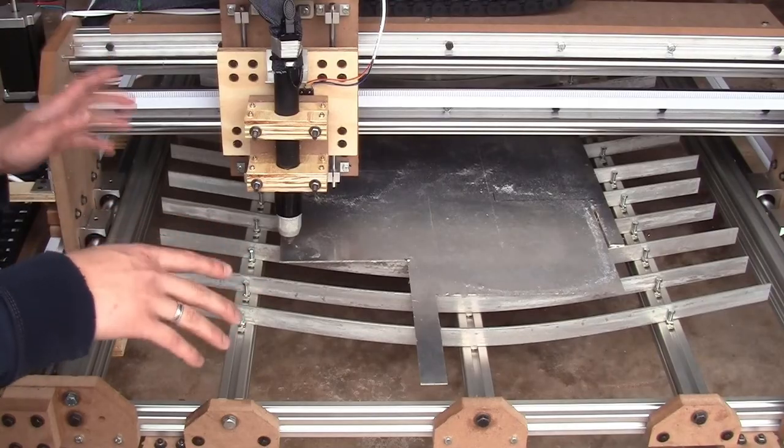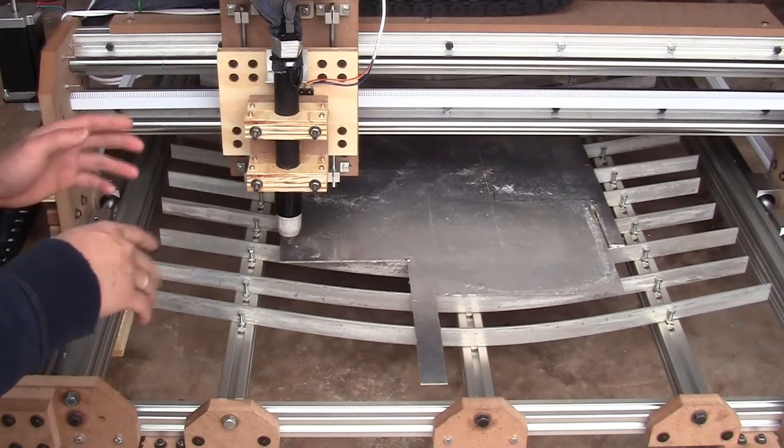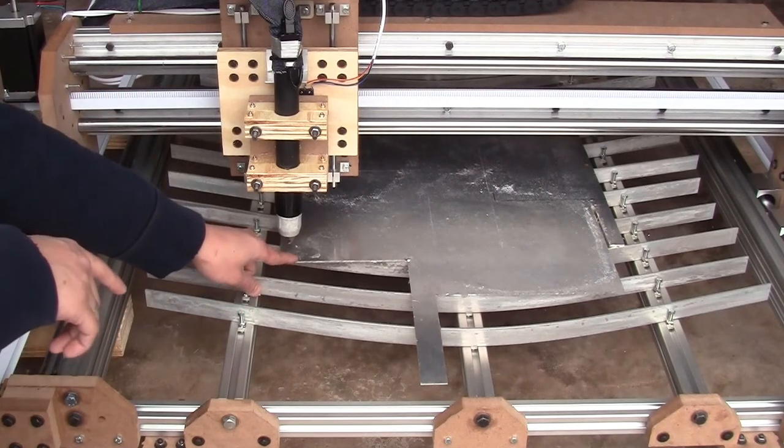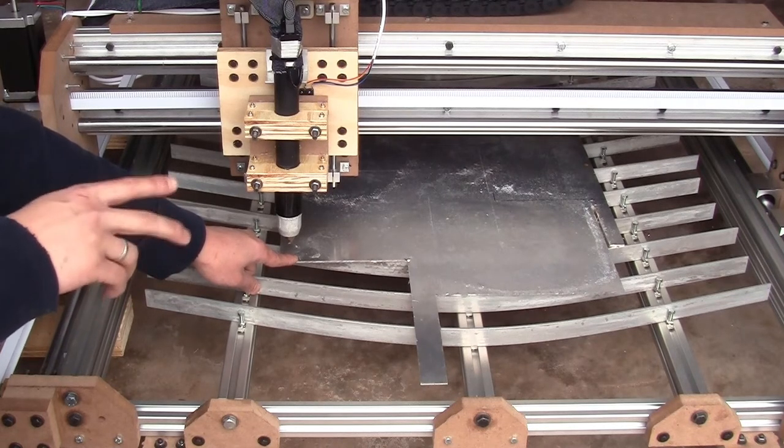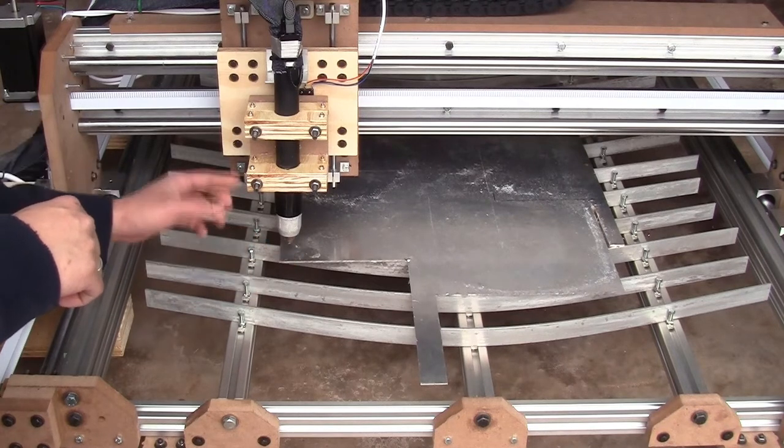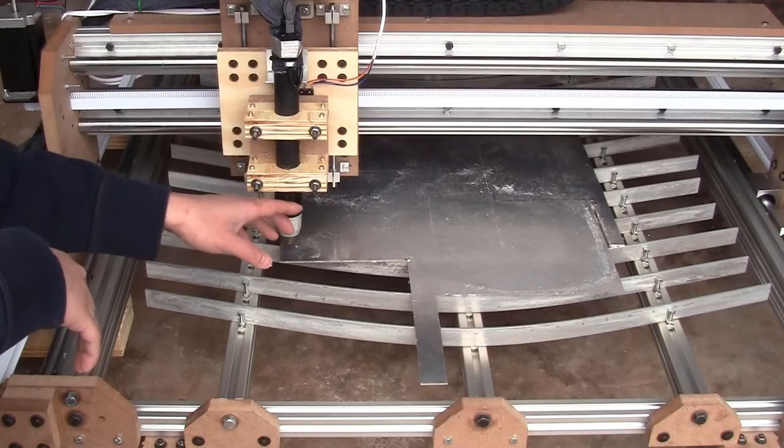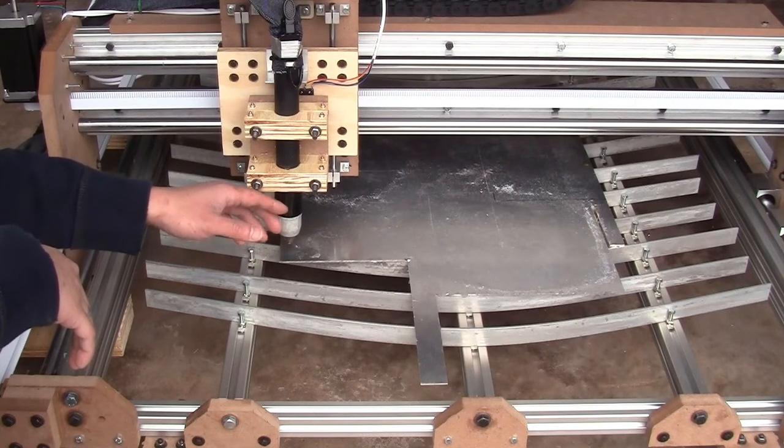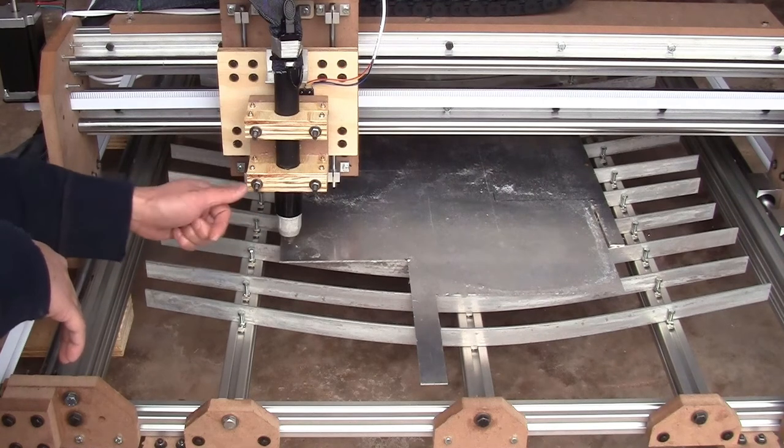I think the setup is ready to do the first cut here. I'm really nervous because I haven't done any type of testing yet. I'm just going to cut a beer opener on this piece of aluminum. It's only 2.5mm thick, but I think for testing it will be fine. Because I haven't done any type of calibration on this machine, that's why I'm not going to cut any type of bracket, because I might not be able to use it later. Just a beer opener right now. Let's see how it cuts.